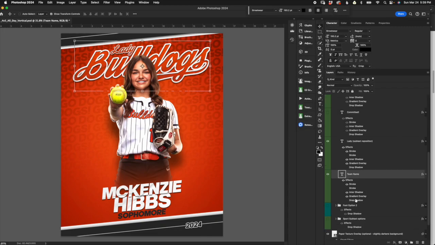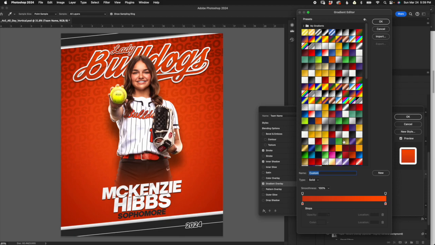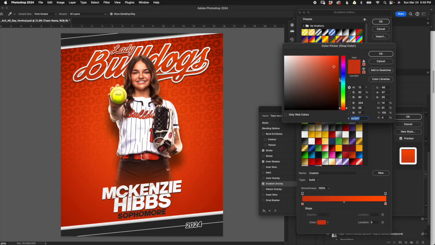But if you take just a little bit of time, and I'll show you how, just double click the gradient, come in here, click on this colored box. So this will open up your gradient editor. It's very simple. You've got this little box here, which represents the color that you will see towards the lower portion of your text, and it will transition to the color that you have set in this little box here, which is in the upper portion. So you can start with either, but if you click on one of them, it will show the color that it's set to in this little box. If you click on the box, now you can pick your starting color for the lower portion of your text.